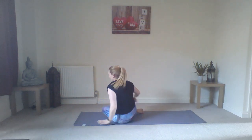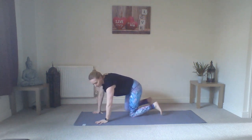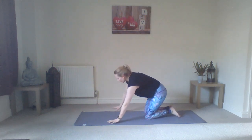Only coming back as far as your mid-back. You don't want to roll over onto the neck. We've done a few of those. Going to meet on hands and knees. We'll come into a tabletop position.